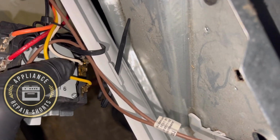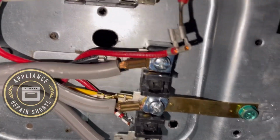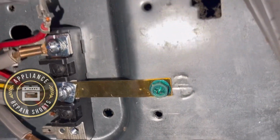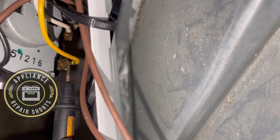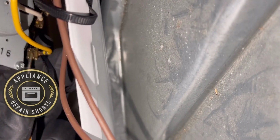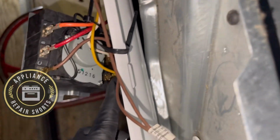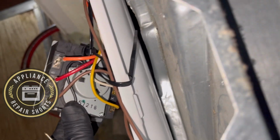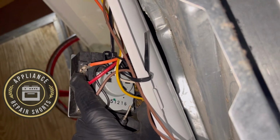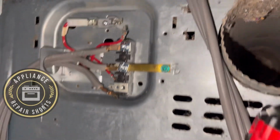I think, yep, see that yellow? That's the neutral. He also should be up here. So this yellow should have continuity at the moment. There it is. So, in theory, you could check your fuse from the yellow and the red on the back of your timer. And if you don't have continuity, it means your fuse is bad. So, I'll demonstrate.